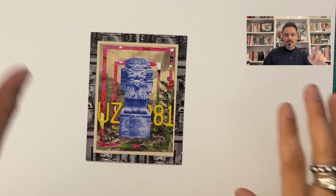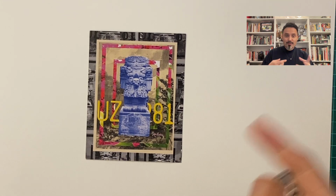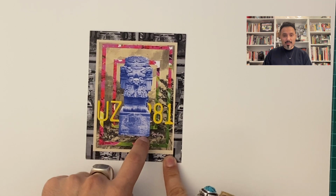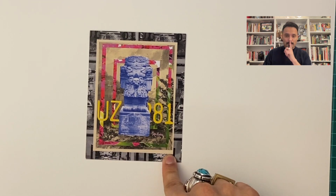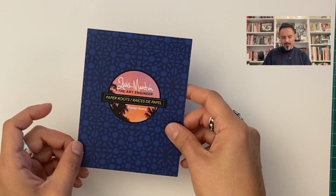Don't wait for the museums to knock on your door and say, hey, we wanna reprint your collage and have people see it. No. Do it yourself and give yourself that power. You have so much power in your hands, you guys. So this is really a way that I exercise that power and show up, right? So don't be surprised if you find this in a book in a library in New York, but go for it. So in the back I put my information.